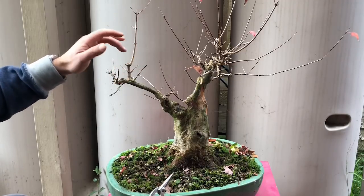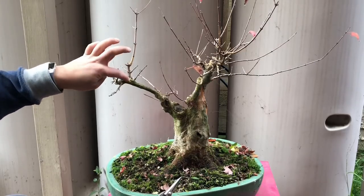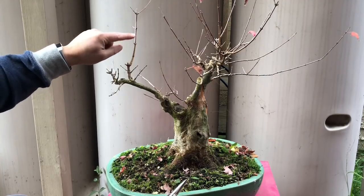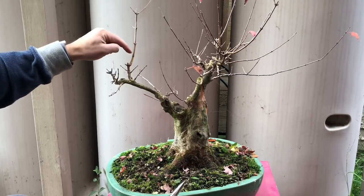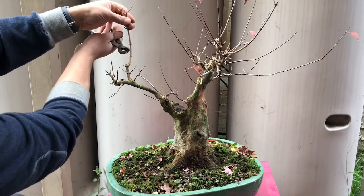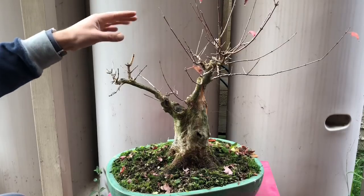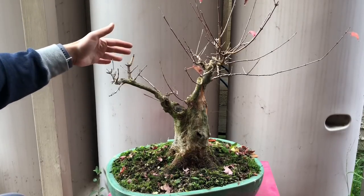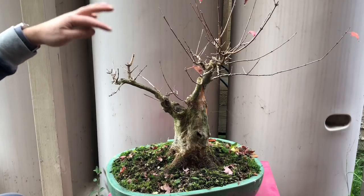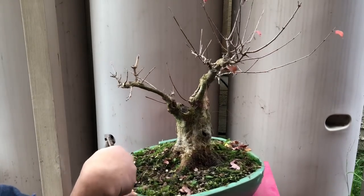I like this guy — he's got short internodes, I'll leave him for now. I might put a little wire on it. This is the one I'm worried about and want to work on. It's got a very straight bit here, but it's got some nice twigs we can cut back to one day. This part is no good though, so I'll cut back to here for now. You can see the cutting back has made it much tighter, and the point is that the next lot of growth will develop without straight bits all over the place.